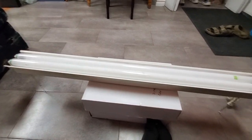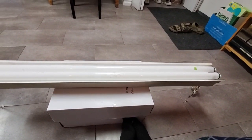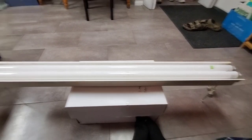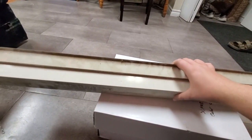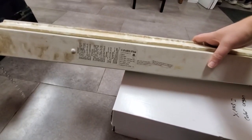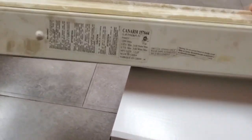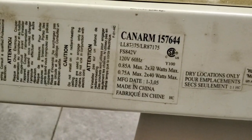I figured if it wasn't a conventional magnetic ballast, that it must be one of those cheap Lights of America style resonance ballasts. I didn't even consider that. So if they're saying this can take both types of lamp, then it must be an electronic ballast. That's the only type of ballast that could run both an F40T12 or an F32T8.